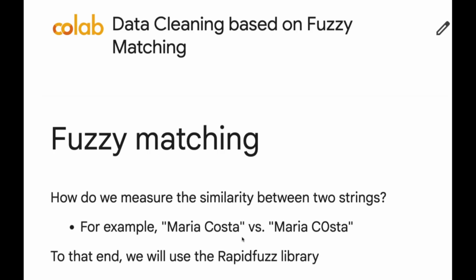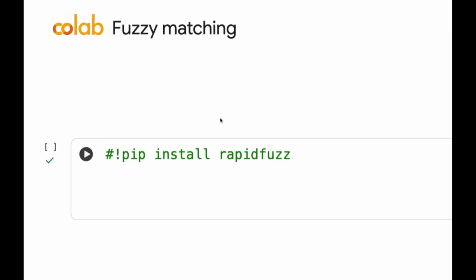If you consider the two names to be very similar, maybe duplicates, right? If they are somehow similar but not that close, well, just to be on the more cautious side, maybe we don't label them as duplicates, okay? So to do fuzzy matching, which is simply to compare two strings to see how similar they are, we're going to use a library called RapidFuzz. So let's move on to use it.